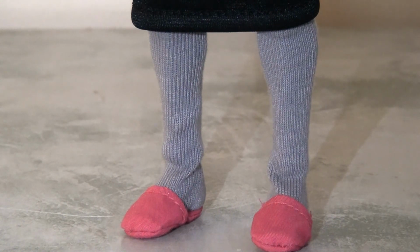In terms of detail, I do like that they've given her tights and even these little slippers. I think this is a nice touch. I think it's well done. Again, not the most exciting thing in the world, and it just seems kind of funny whenever I look at it. But nevertheless, I do think this is a nice touch.